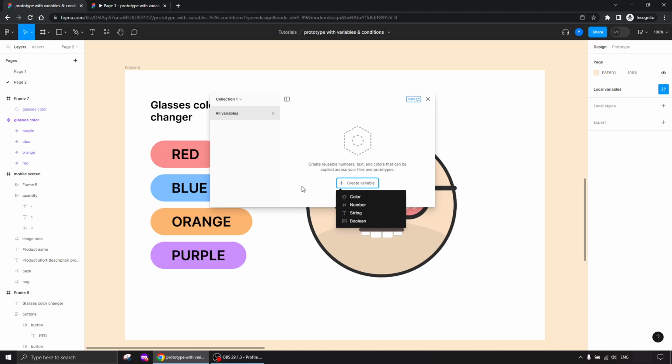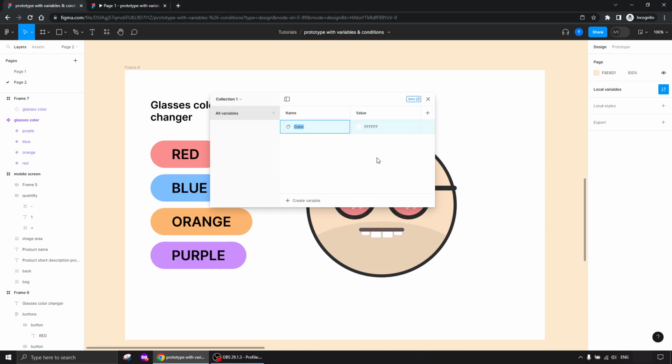I'm just saying that a variable, think of it as some kind of virtual information or parameter container that you can start with something inside, and then by doing some action on the screen, it changes the value in it. Boolean is either true or false, or you can change a string, a number, or a color. So let's see how it happens.